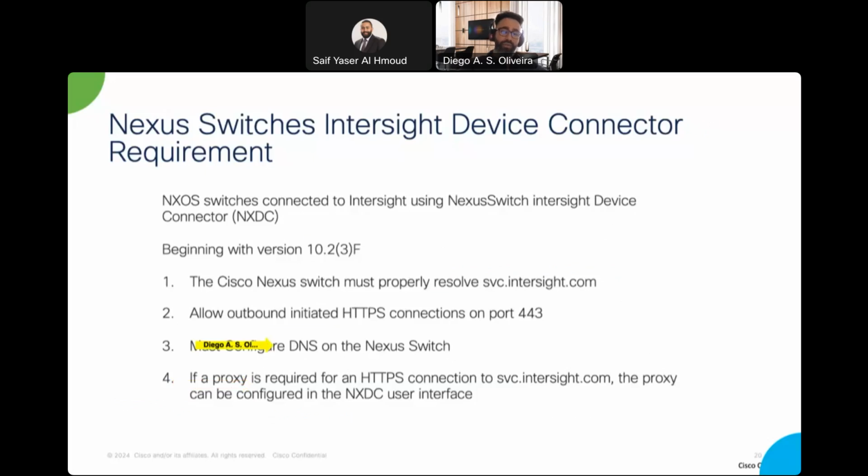And there is the recommendation, and we will see this in the demonstration, for your NXOS devices to have this connectivity deployed on a separate VRF on each one of those devices, just so that you have one extra layer of security when your devices are communicating with Intersight.